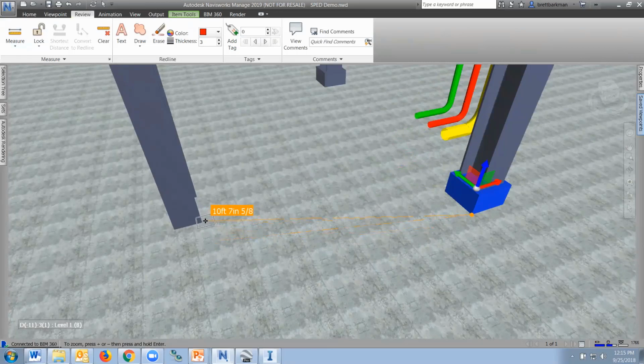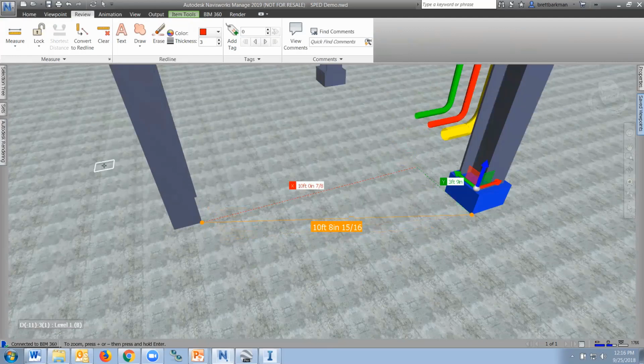And you might have to take your time. Sometimes if you're in Navisworks, you want to make sure you're close. I think they're a little sensitive on invoking those snaps. So it doesn't hurt for me to slow down just a little bit and make sure that I get that point.